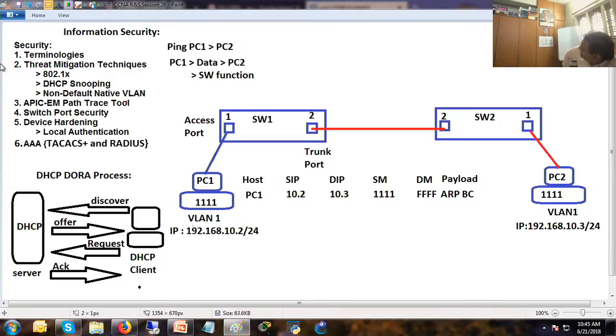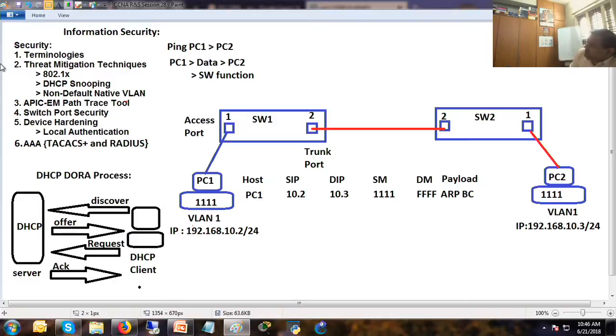Are you writing, all of you? Okay, good. So second step. If destination MAC address is not available in the CAM table, then same thing to do. It will flood the packet to all ports except the source port in the same VLAN. Second scenario. First scenario, broadcast. Second scenario, unknown unicast.